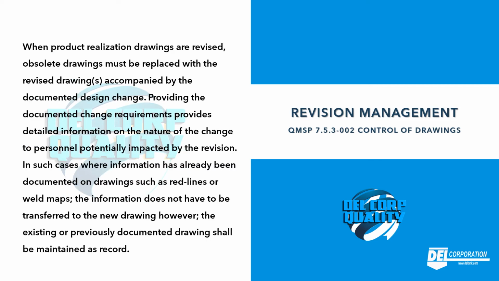When product realization drawings are revised, obsolete drawings must be replaced with the revised drawings accompanied by the documented design change. Providing the documented change requirements provides detailed information on the nature of the change to personnel potentially impacted by the revision. In such cases where information has already been documented on drawings such as red lines or weld maps, the information does not have to be transferred to the new drawing. However, the existing or previously documented drawing shall be maintained as record.